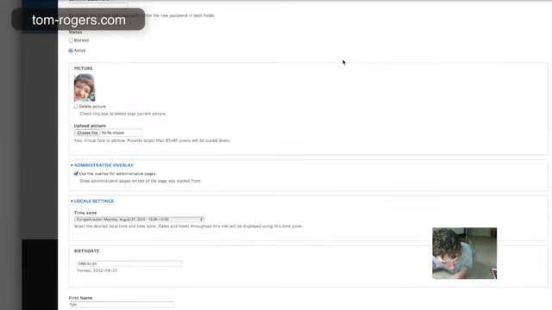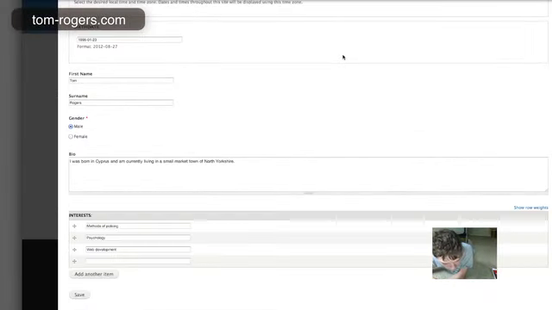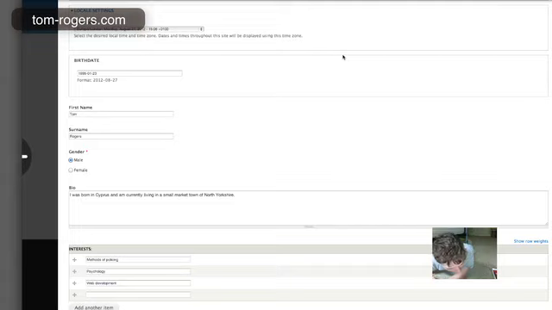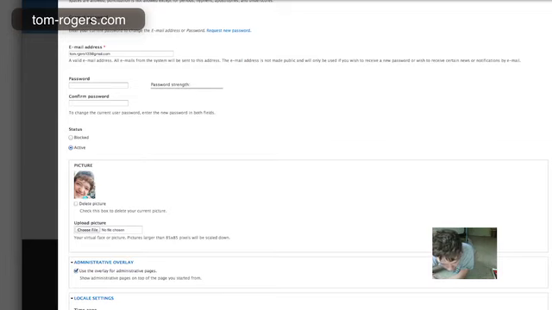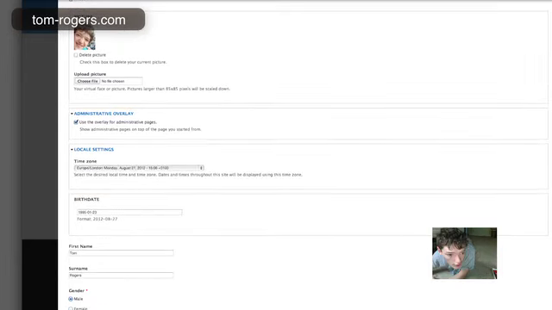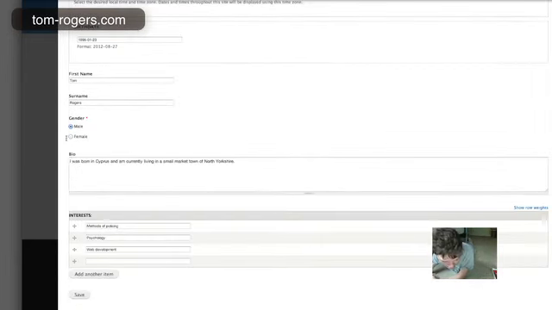Okay, I'm back again. As you can see, I've been through and populated this data, including an image which is going to get scaled down as per the preset we chose. But let's save this and look at the result.